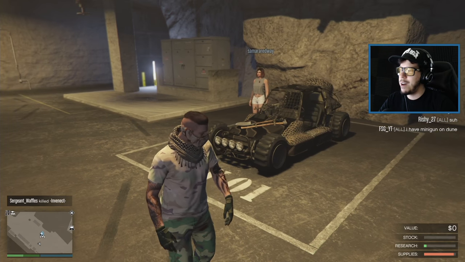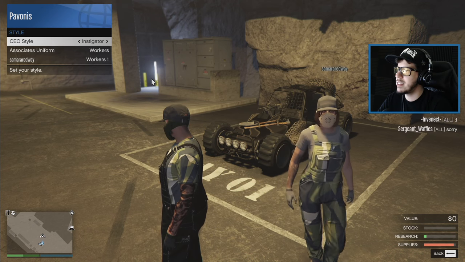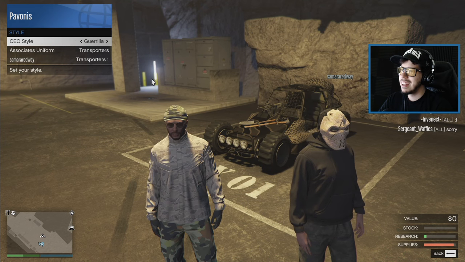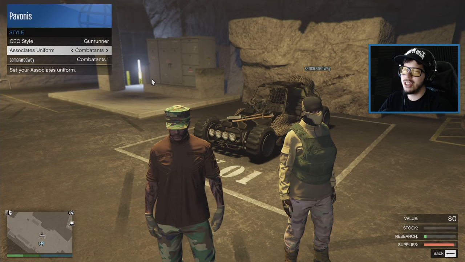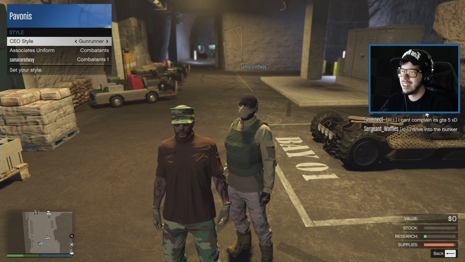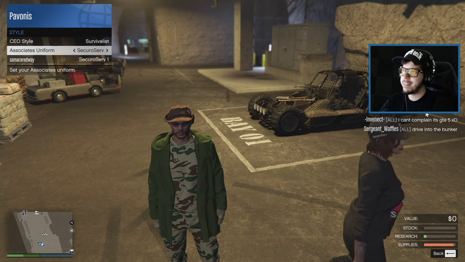All right, maybe we should get you outfitted as well. Let me see if I can change your outfit, if there was anything new to the style. I might invite somebody to the LC Instigator. Oh, you can! Oh, look at this, Anonymous! We look terrifying. Oh wow, you can be a gun runner? Oh, look at you, you look legit. Oh my gosh! You look badass. Holy shoot. Look at you. I look terrifying. Cool. Survivalist. Oh, I like this one. I look like I'm going on a safari.